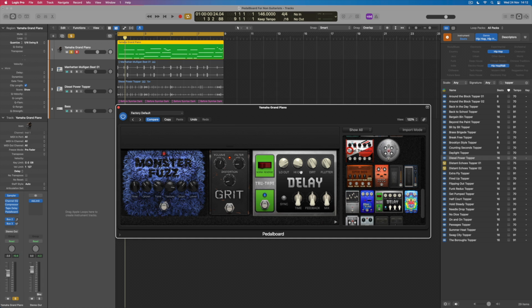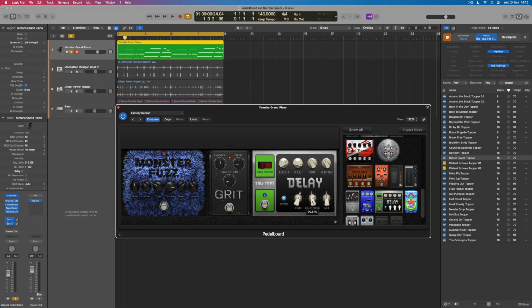And what's quite nice about working with delay is the opportunity to sync it. So in other words, the delay time goes from being a certain number of milliseconds to being a quantized value, so the delays are going to be in time with my track, and I can select that here. As I go through the various options, I can see that I've got eighth notes and dotted eighth notes and quarter notes and various other things too.